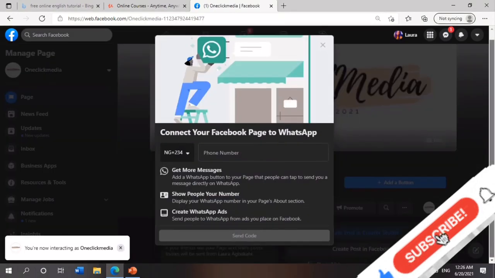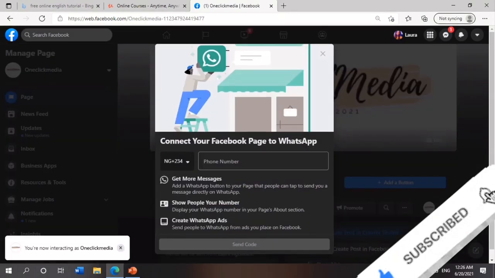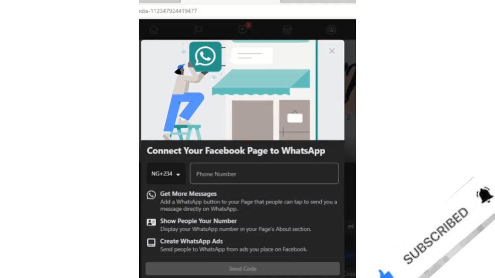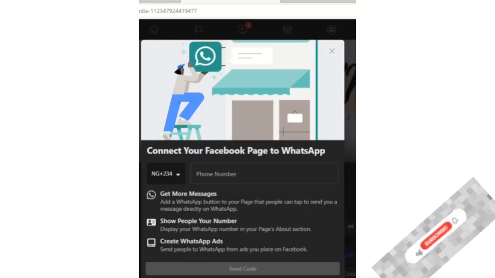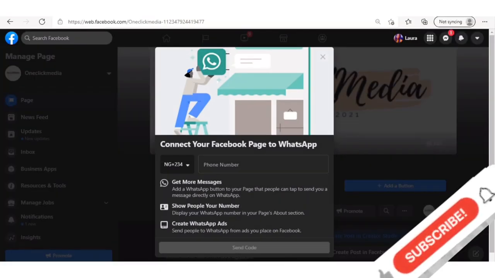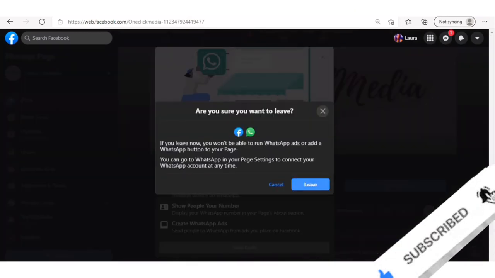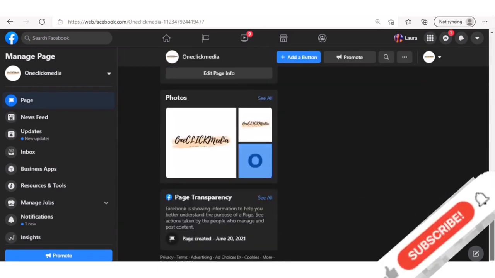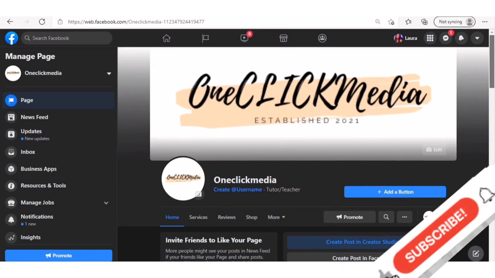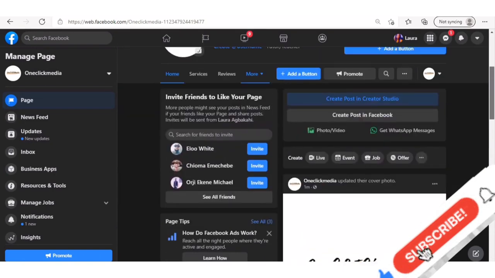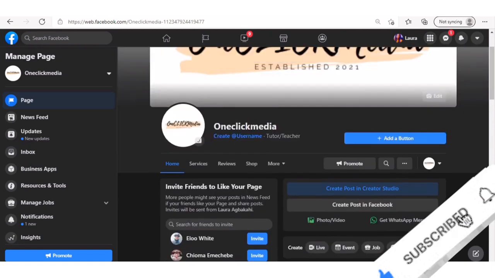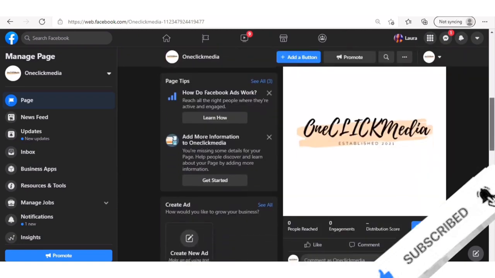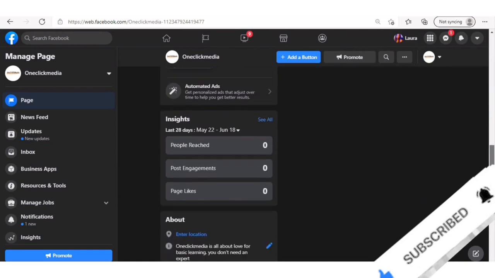Our page is almost ready. And remember, I explained how to add a number to your Facebook page. If you did not get this or you skipped it, please go back, rewind, and ensure you understand how to add your WhatsApp number on your Facebook page. I'm going to leave this because I explained it during the mobile tutorial. Now you can see how our page looks. Wow, but there is a lot of work to be done here. We've not completed steps like adding buttons. What else are we yet to do? We've added our location, which is crucial.